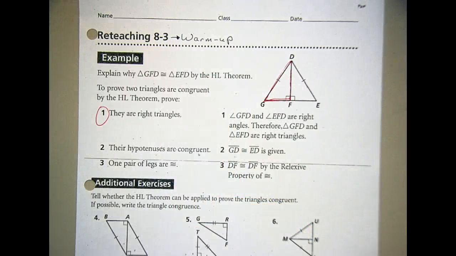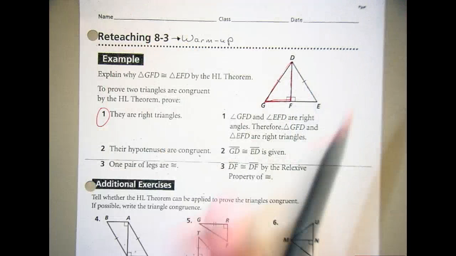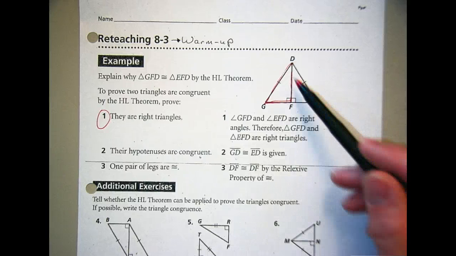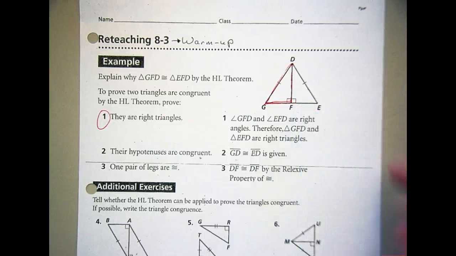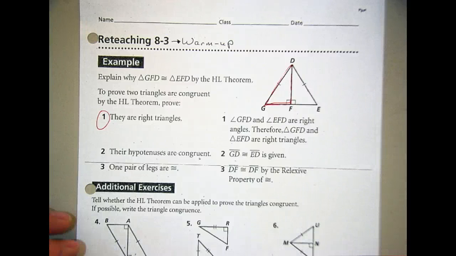Logan? Wouldn't it be DF to FD? No, it would be DF to DF because it would fold on top of itself. Okay, yep. Carson? So can it be either leg? It could be either leg, yeah. In this case, it's this leg. But if we would have been able to show these two, then that would have worked as well. Good? Any other questions?